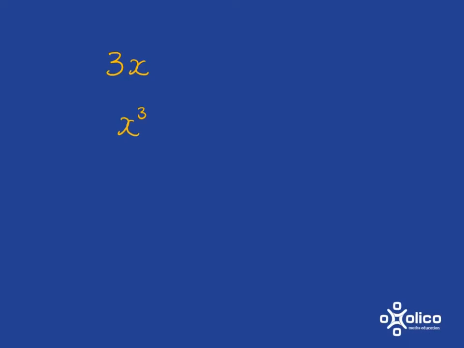So let's first look at something like 3x, which you'll see a lot of in algebra. What this means is 3 multiplied by x. So in algebra, we very frequently do not write the multiplication sign, and we simply write 3x to stand for 3 times x. You would have a similar thing too if you wrote, for example, 2x plus 4. This means 2 times x plus 4.